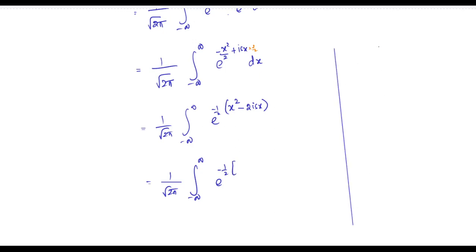Let's do it on the right hand side here. You see that x square minus 2isx, so this is the term that we have. It is minus a square minus 2ab. Now we want to complete it by b square, so that it will become a minus b whole square, and we also have to subtract b square, so that this term will not be affected.